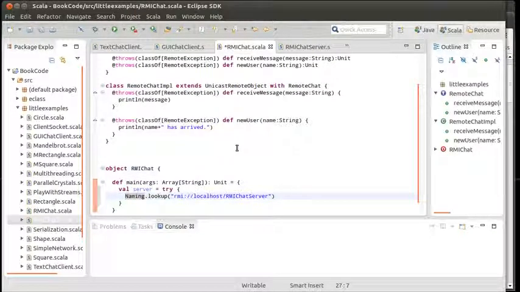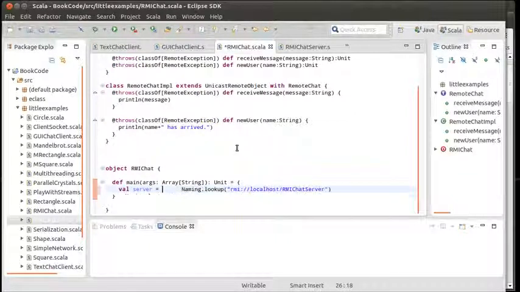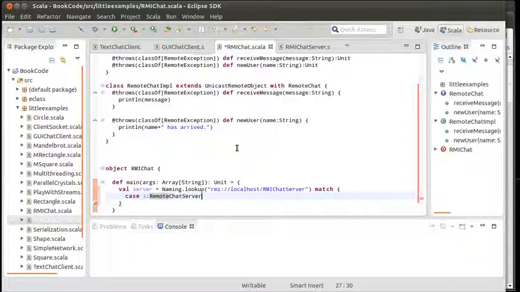match. So there is one case where my server is a remote chat server, and in that case I just want that. If it is anything that is not a remote chat server, I'm going to throw an exception, and I'm good with just a remote exception.